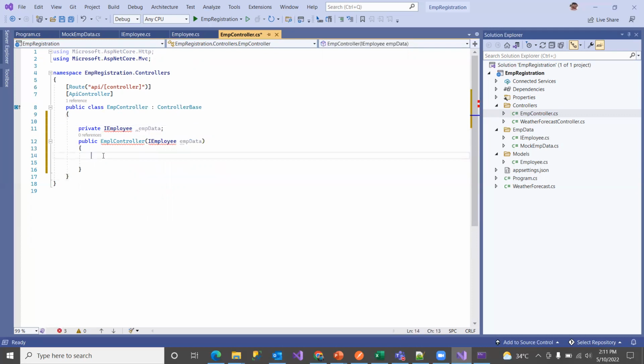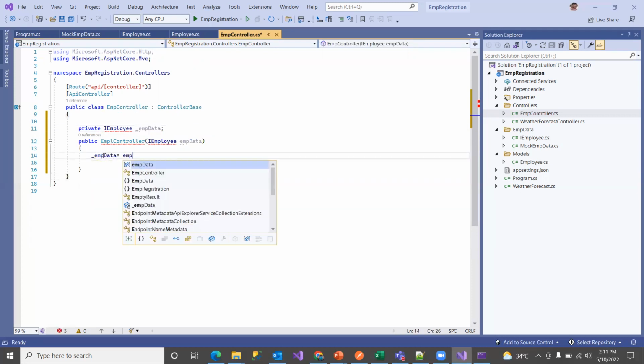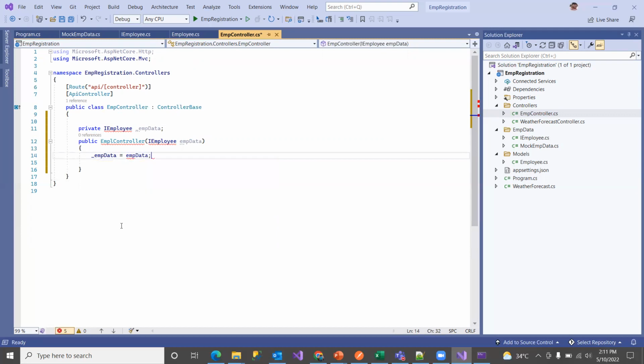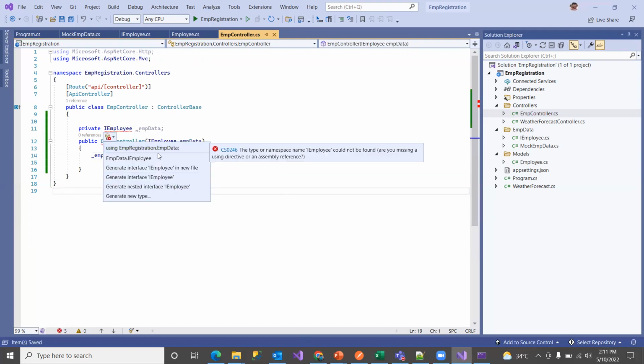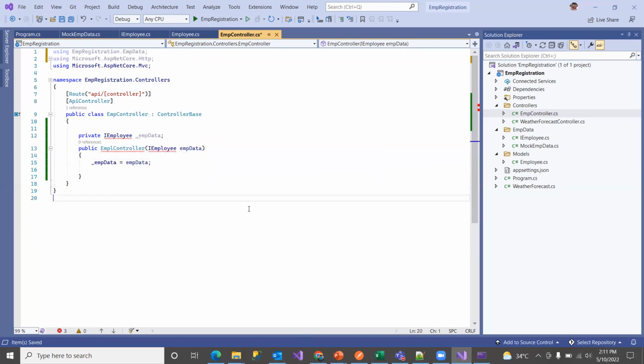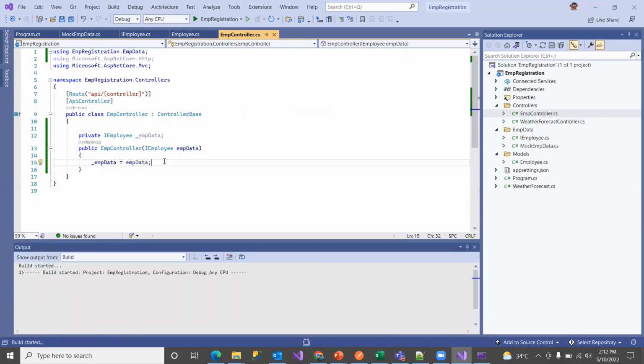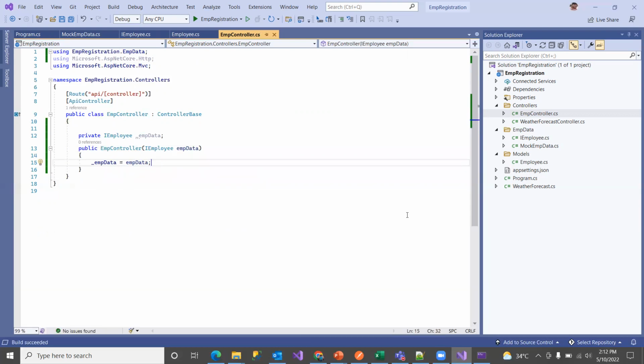For this, I'm assigning emp data here. Let's import registration.emp data. This is called emp controller. That's it for now, to declare a constructor. Build the solution, succeeded.